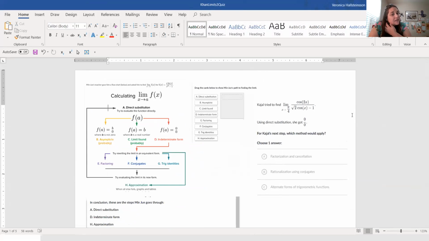So the idea here is that all these questions will start with A, direct substitution, and you're going to let the limit go to A by substituting in the value of A. And then what happens after that depends on what you get. So you kind of have to be doing this on paper and substituting in A. And what's going to happen is either you're going to get a 0 in the denominator and not in the numerator, and that would lead to answer choice B. So you direct substitute, 0 in the denominator, not the numerator, and that means that you would probably have an asymptote. That's what it means on a graph.